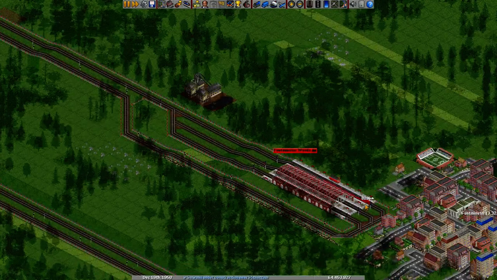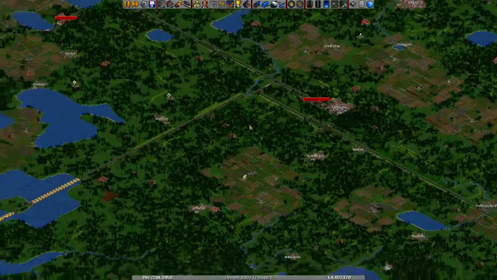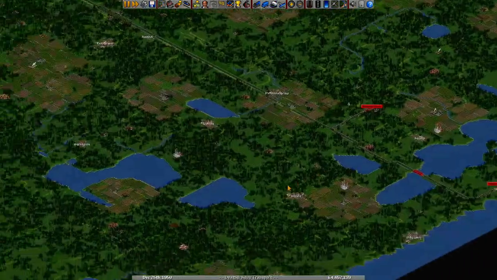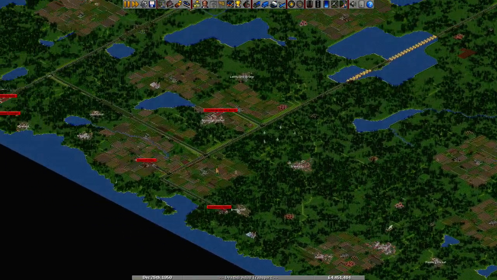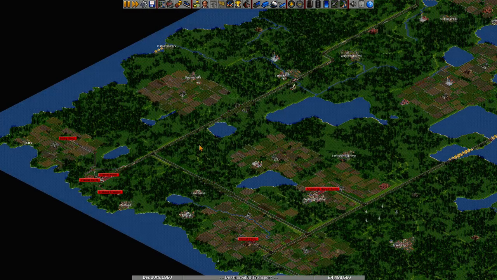Alright, so we got trains going in here. They're loading up. They should unload. One should go that way, and then one should go up here. And did I connect a city down here? I did not. Alright. Well, we got 4 million euros. So, well, 4,450,000 and some odd hundred, because it keeps changing all the time. So we got a lot of money.